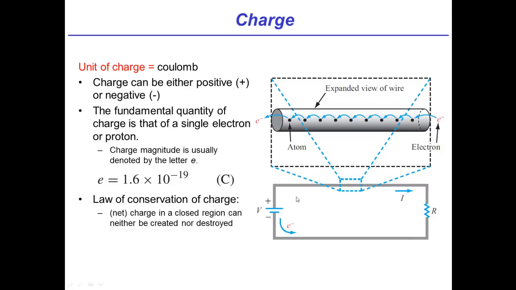So I've taken this little drawing of a wire and I've expanded it out to show a physical representation of a cylindrical wire. And you know from your everyday experience that wires would typically be made of a metal such as copper. And when current flows through the wire, the way that is actually represented is we have electrons moving through the wire. So current then is motion of charge.